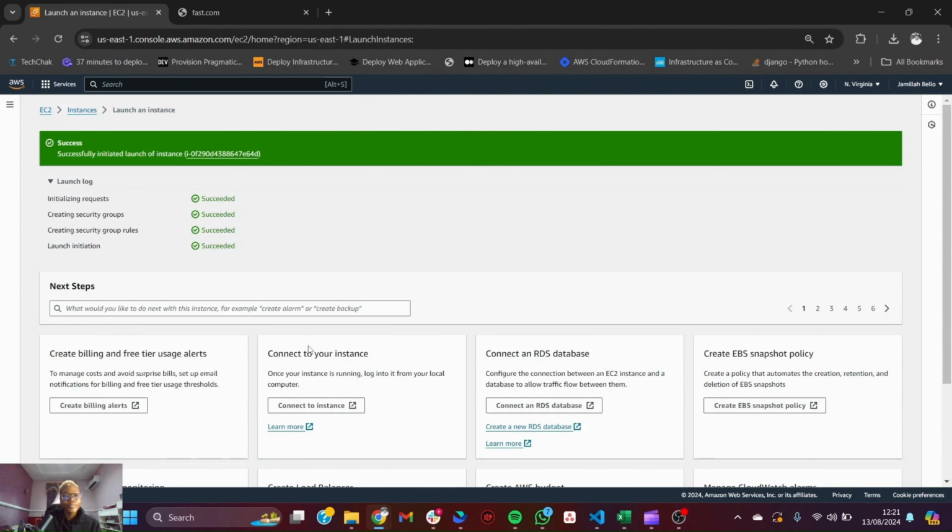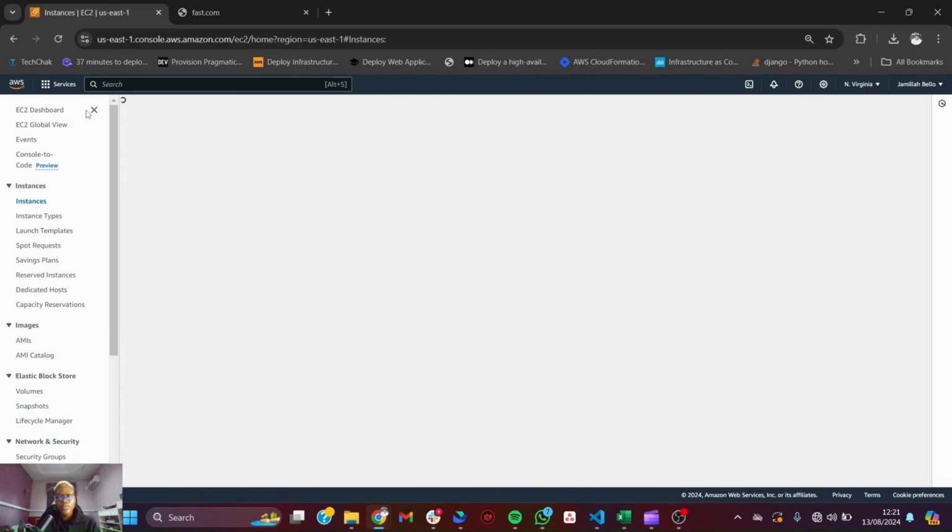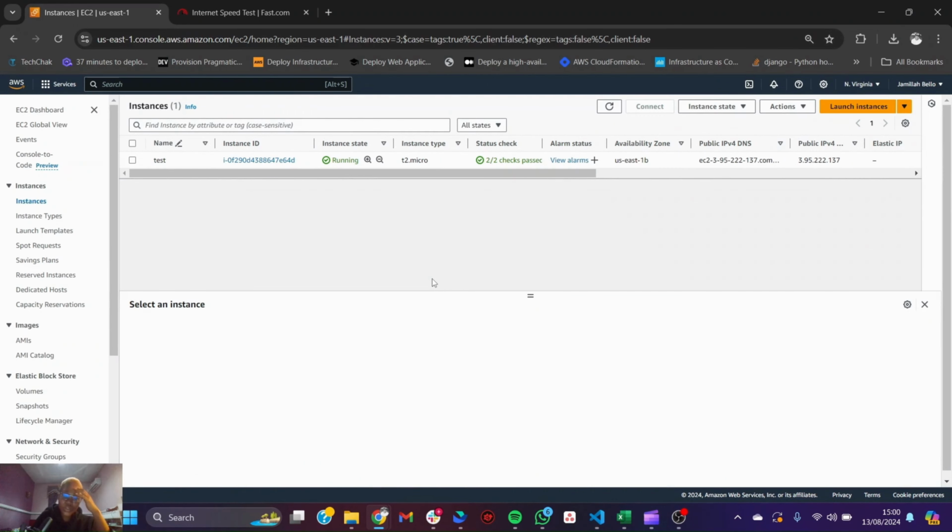Okay, yeah. So it has been launched. Click on instances, go back to your instance. Okay, my network was very bad, so I had to take a break for some hours. Alright, so the instance has been created. When you see 2/2 checks passed and running, then you know that yeah, it has been created. Sometimes you will see this running sign, but you won't see 2/2. So you know the resources that would run on that instance are still being configured. So now with 2/2 checks passed, everything is ready to go.